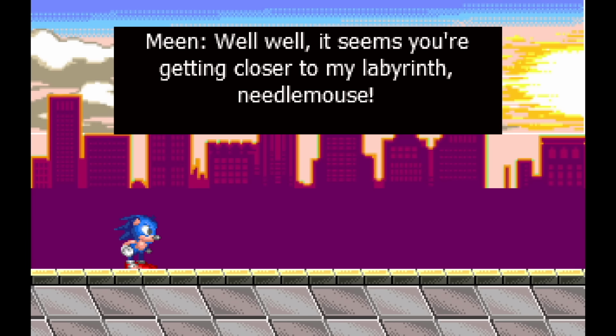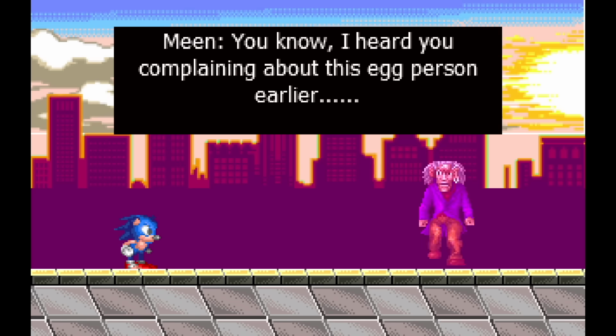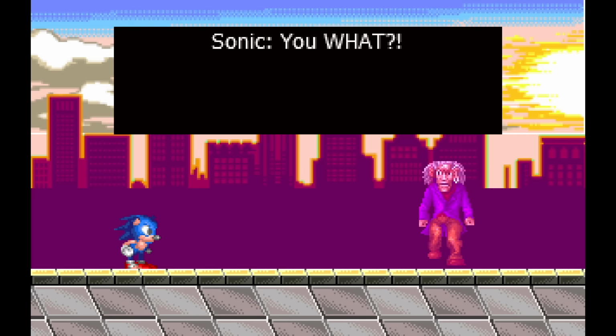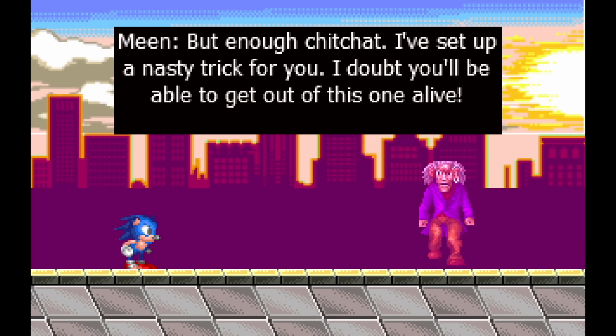Whoa. Well, well, it seems you're getting closer to my lab with Needlemouse. Shut your gob. Get out of me way. You know, I heard you complaining about this egg person earlier. So I figure you'll be glad to know that I erased him from existence. You what? He was getting in my way, rodent. I had no other choice. But enough chit-chat. I've set up a nasty trick for you. I doubt you'll be able to get out of this one alive.